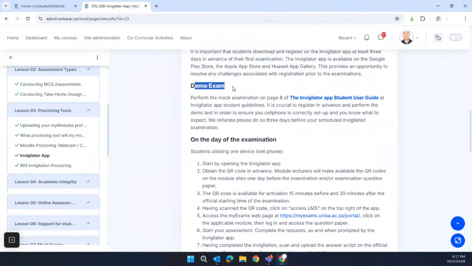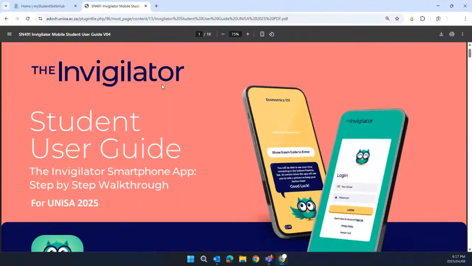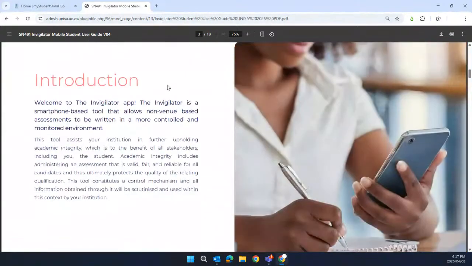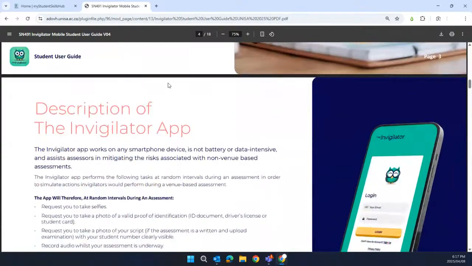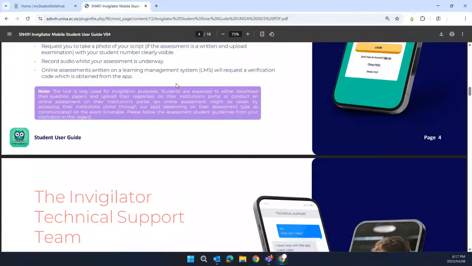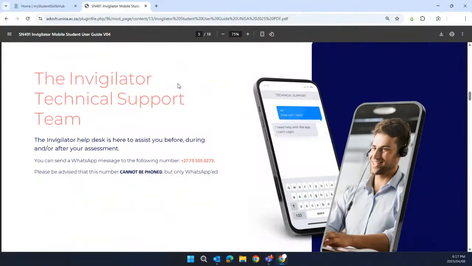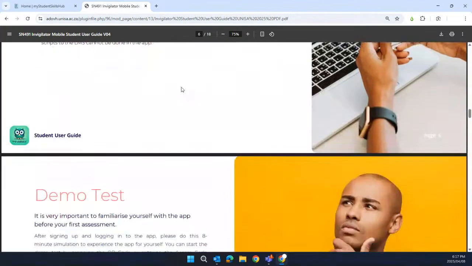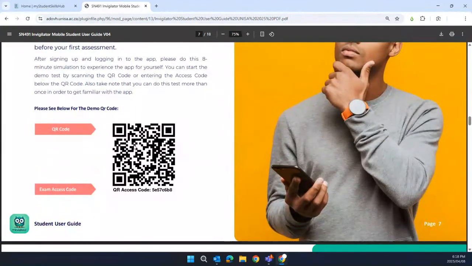Then there is the demo exam that we kind of showed you. There is a user guide that Erica also referred to. So if you go click on it, you'll see it opens this document that you can actually run through. So if you did join this session late and you don't want to use YouTube, then you can actually go this way. I know YouTube's got a lot of, shall we say, disruptors, because you want to go watch other videos that you're seeing there. All right, so rather use the PDF if you have that problem. Okay, and it basically explains everything to you. So there is the demo as well, guys. That's the one place to find it.